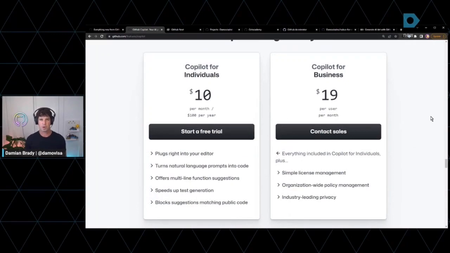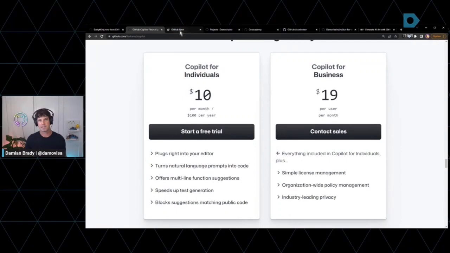This gives you a little bit more control over license management and organization-wide policy management. So things like whether the prompts given to the people using Copilot are able to match publicly available code, or whether those matches get used to train Copilot as well. So it gives you a bit more control over that. Copilot for Business is one of the things that we were asked for a lot.